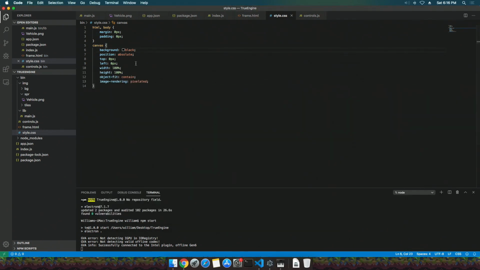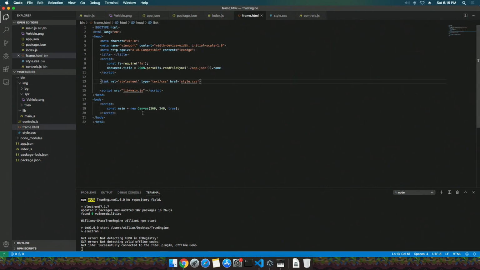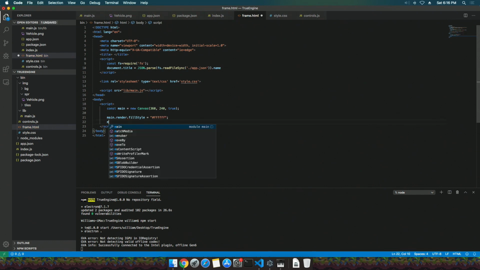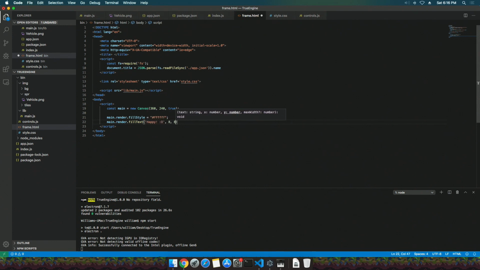So if we draw some text real quick, like if I go here, main.render.fillStyle equals, let's just do white, and then let's do main.render.fillText happy 8.